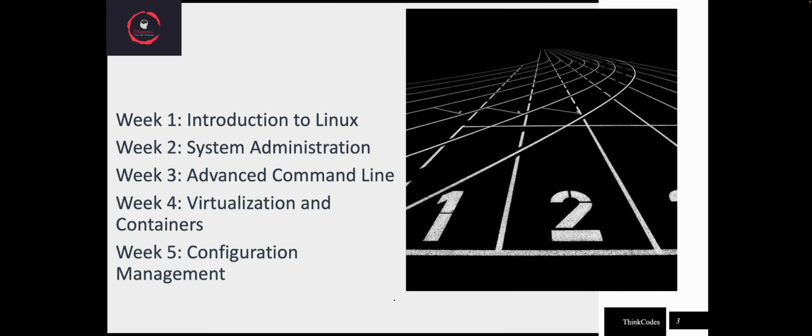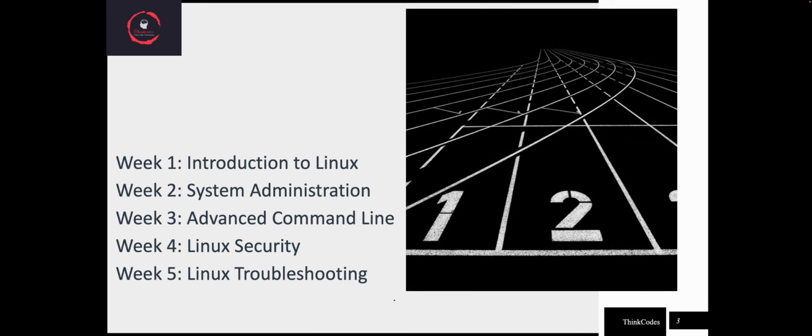So what would be the course sections that we'll be studying? This particular course would be mostly hands-on, and I have segregated all the topics into weeks. As you can see, in week 1 we are going to cover the introduction to Linux. Week 2 would be around system administration. Week 3 would be around advanced command line options. In week 4 we'll be discussing Linux security, and week 5 will be discussing the troubleshooting aspect of Linux.